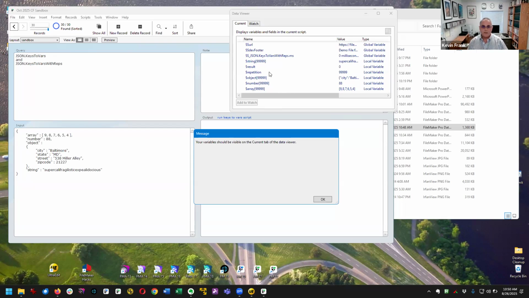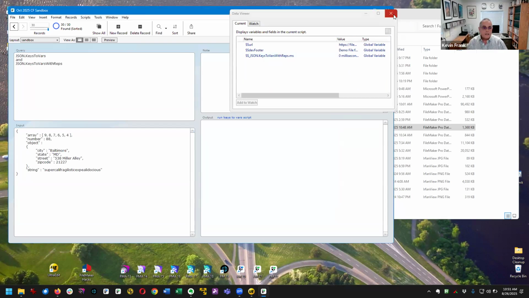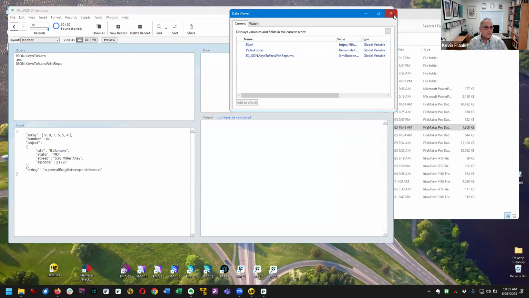I don't do it very often with repetitions, which is JSON keys to vars with reps, but you could, so if you're doing something complicated and you wanted to have the same var over and over again, but just a different repetition, you could do that. So that is the end of my custom function.